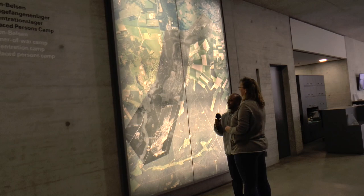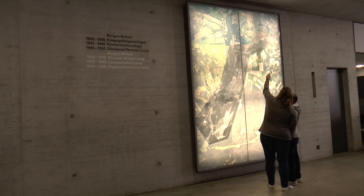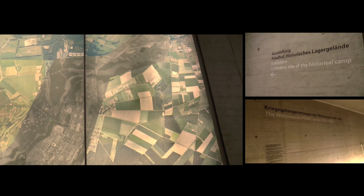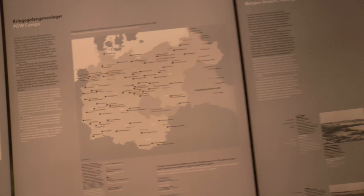Most of the people had to live in this area. Up in Kalawan was the town of Bergen. Down in black and white — this is a loading ramp, a military loading ramp, where the trains stopped. Most of the people had to walk — it was six kilometers. On June the 22nd, 1941, the Nazi Germans attacked the Soviet Union. Both Germany's political leadership and the armies referred to this campaign as the struggle of annihilation, with plans including the destruction of the Soviet state and the country's economic exploitation.